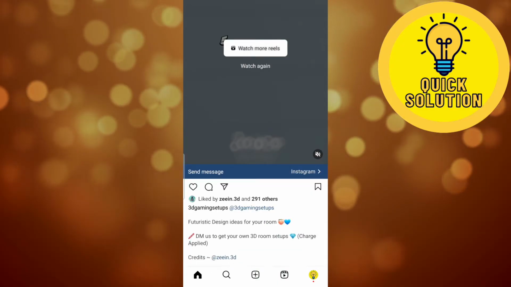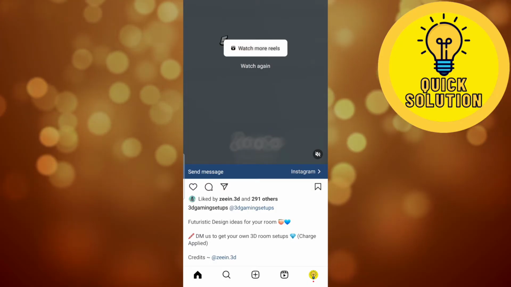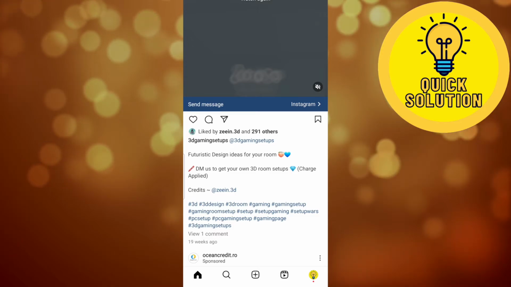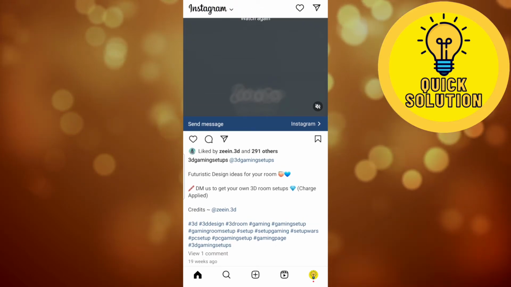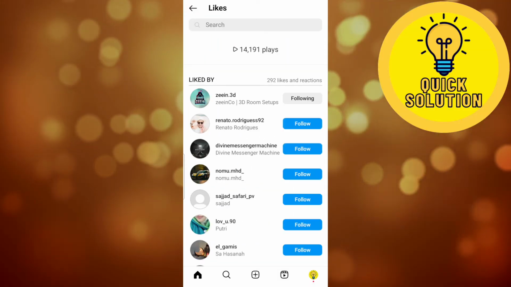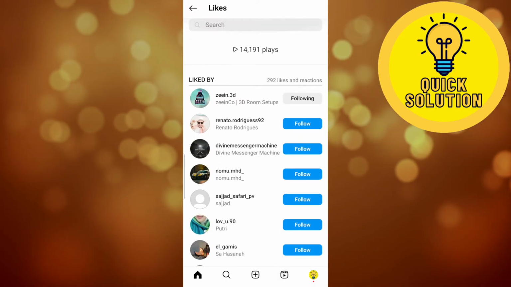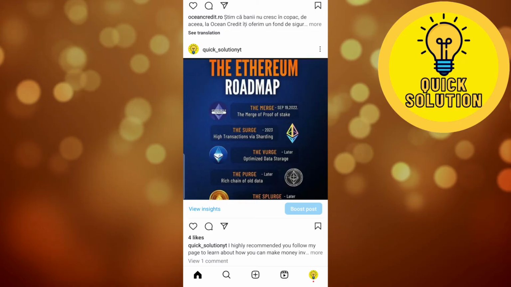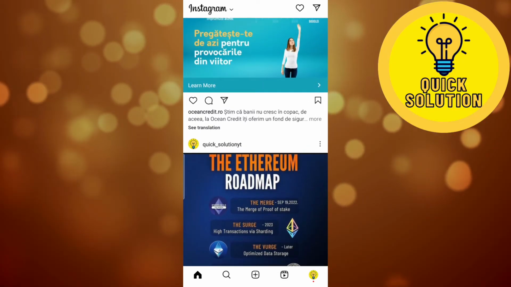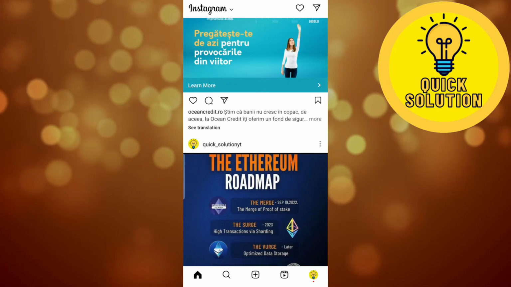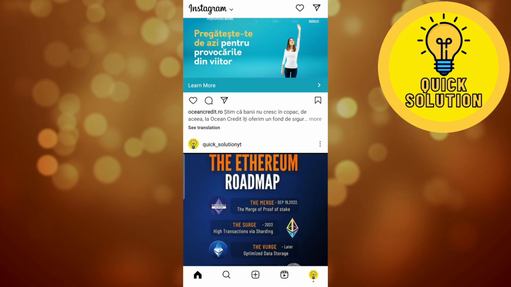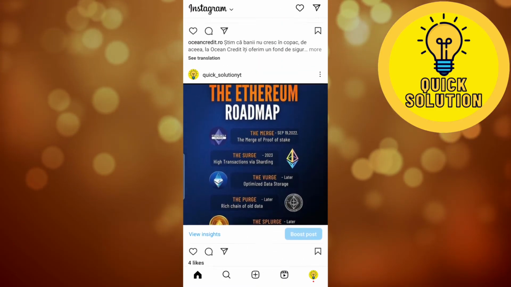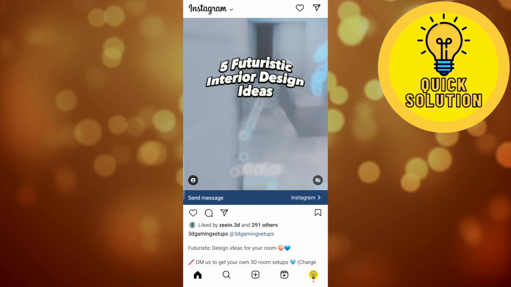So that tells me that the person viewed this post and liked this post, and I can see some little information about their account, as well as hit and see what other people liked this post. So this is basically what you can do, because Instagram disabled that feature and you cannot view the activity of other people or your friends on Instagram anymore. But these are a few ways you can see a little of the activity on the Instagram application.